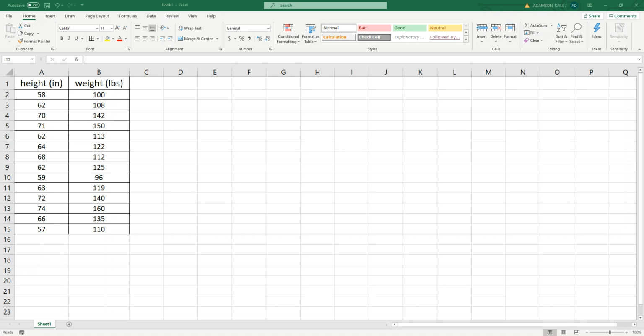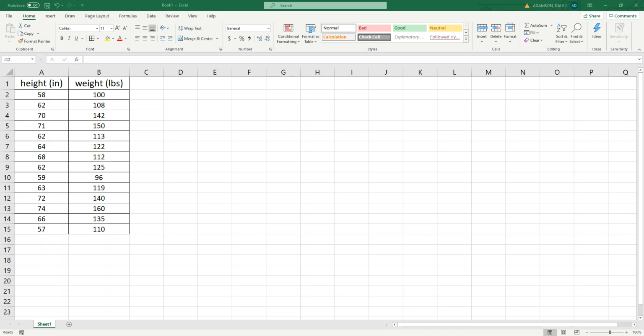Hey everyone, so in this brief video, I'm going to show you how to use Microsoft Excel to create a line of best fit on a scatter plot. And so we're going to be able to see how well you did yesterday when you did your line of best fit by hand. And we're going to see how we can actually leverage technology to be more accurate and to save us some time.